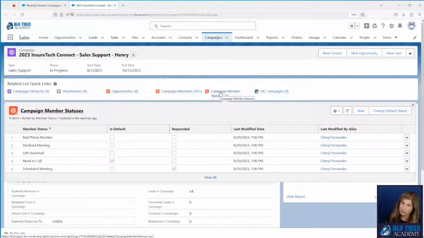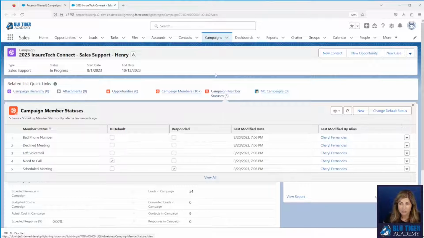Now, that's going to be a really tedious task for him to log a whole bunch of calls and then come back to the campaign and update the campaign member status. We want to make this really easy on our BDRs and SDRs because we know how hard they work, and we want to give them a one-step process. We want them to log the call, relate that call to a campaign, update that call to be left voicemail, scheduled a meeting, whatever the result of the call is, and then have all of that update the campaign member status of the campaign all in one step.